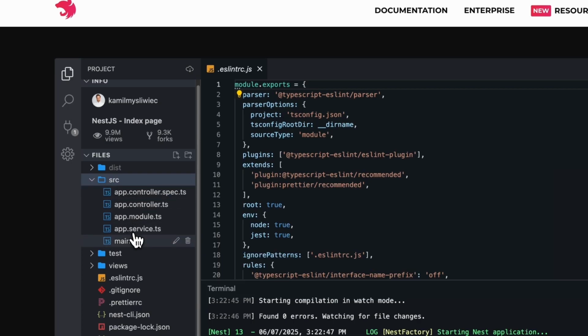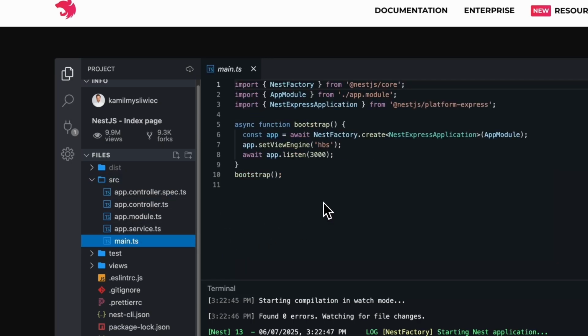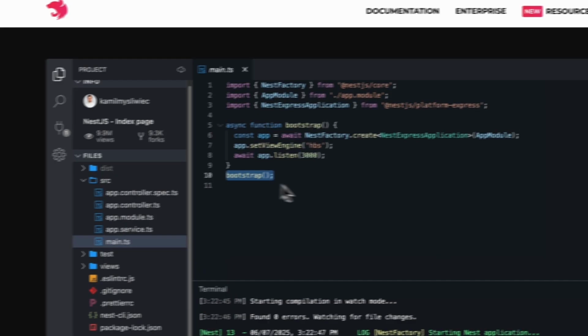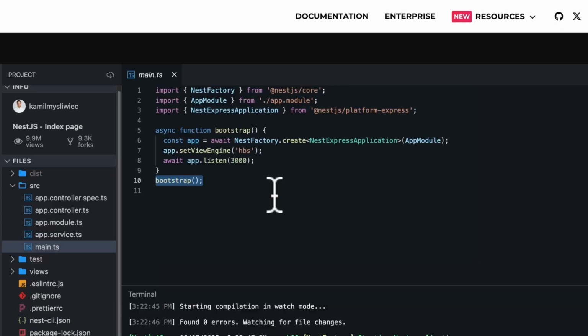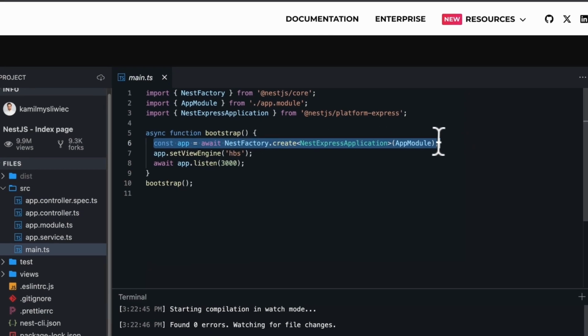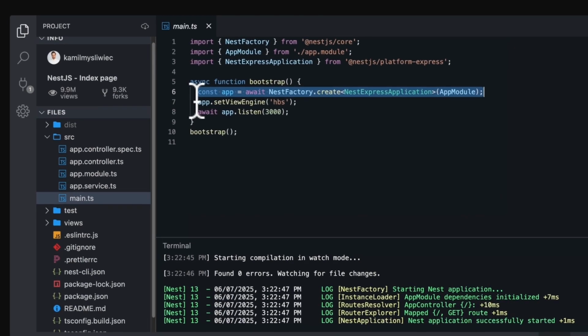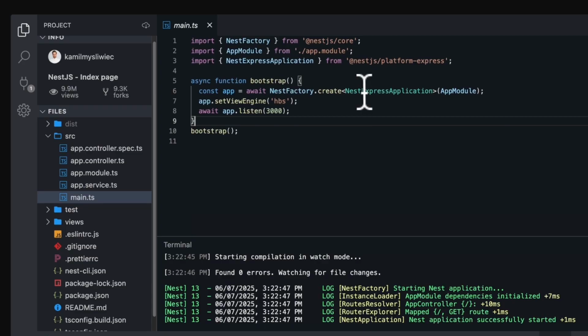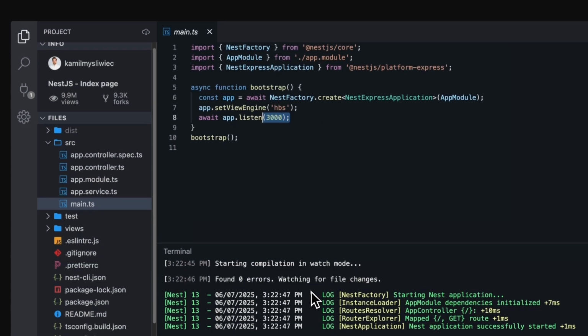In the source, you can see that there is a main.ts file, and I believe this is where the application initiates. They're calling the function bootstrap. You can see the application is using Express under the hood, and the port is 3000.